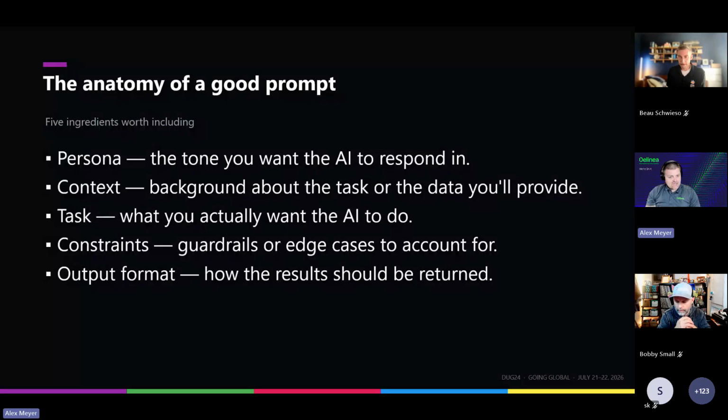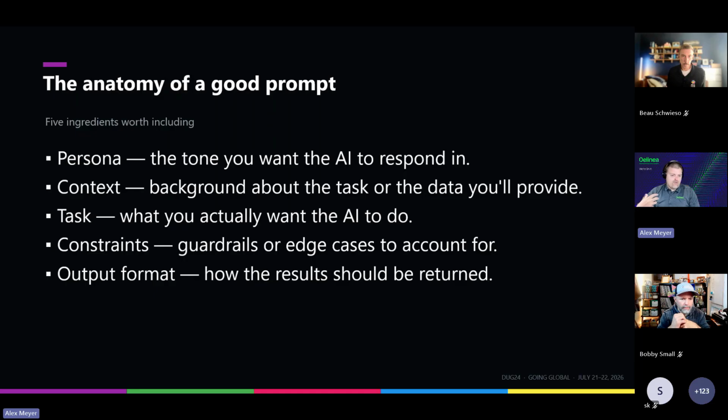The third thing is the task that you want it to do, right? So what are we actually asking the AI to do in this case? Are we asking it to analyze the data set to look for optimizations? What are we actually wanting this AI to do with the data that we're providing it? We're going to put any constraints that we want on this. So, for example, if we only want to look for enabled users, or if we only want to look for certain account types or things like that, we can put those guardrails on so that the AI is not trying to look across the entire data set. It's only going to look for specific cases.